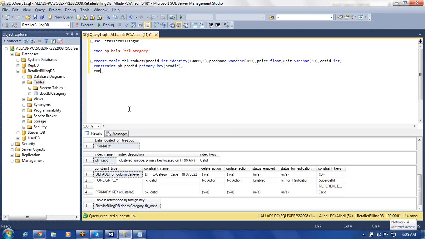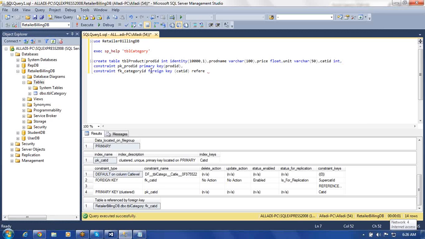So for the foreign key, once again we specify constraint. We put it FK, then FK underscore, we need to write it here, again category ID. Put like this. Then this is the foreign key. So what is the column in the current table? The key you want to refer as foreign key is cat ID. It should be referring here.